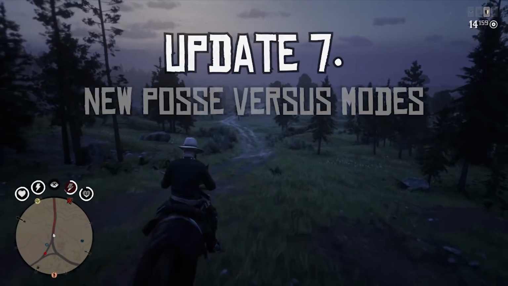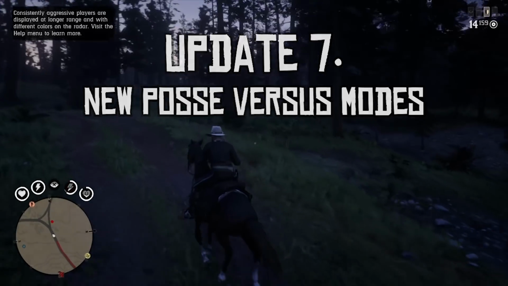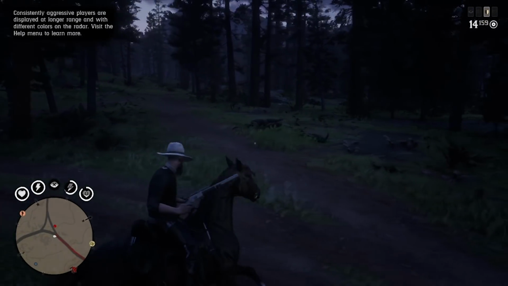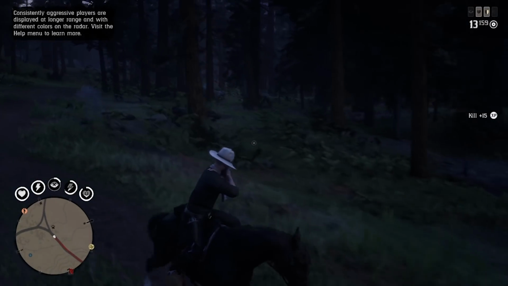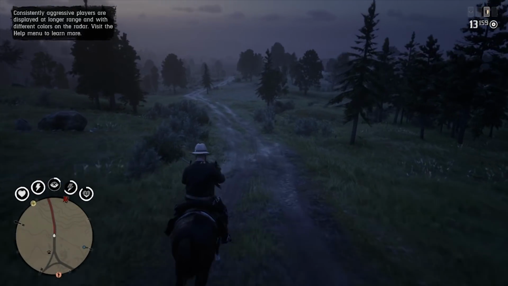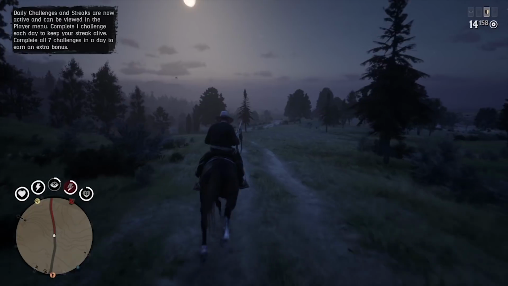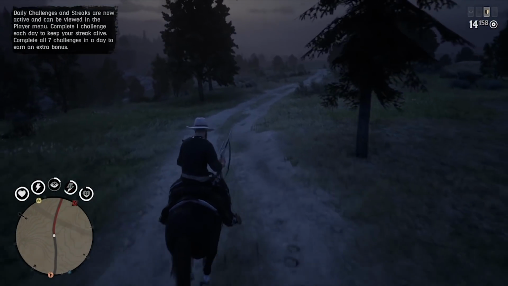Update number 7, new Posse versus modes. These modes seem really cool, they're a really good idea. Like I said for the free roam missions, these Posse versus modes just give you another thing to do in the game and flesh it out as more of an interactive world. The modes include competitive fishing, bird shooting, and herb picking contests. Just a little idea like this could be really fun, as I know a lot of people were calling out to Rockstar to add this sort of activity into the game, and now we have it.